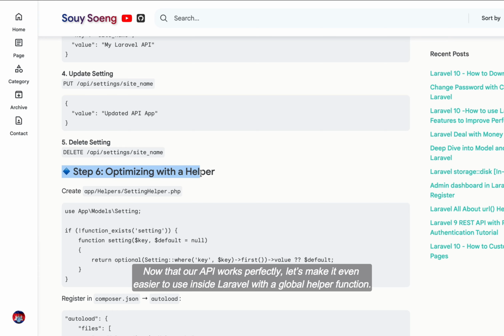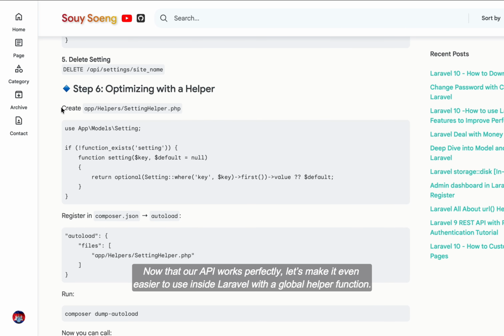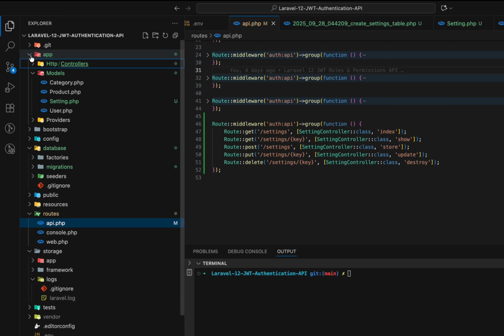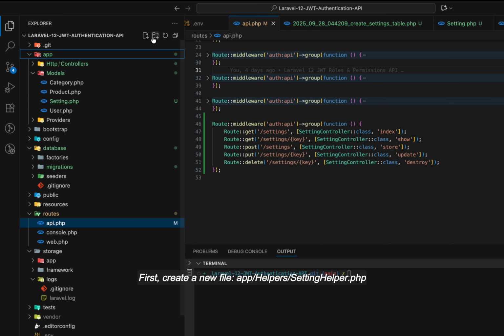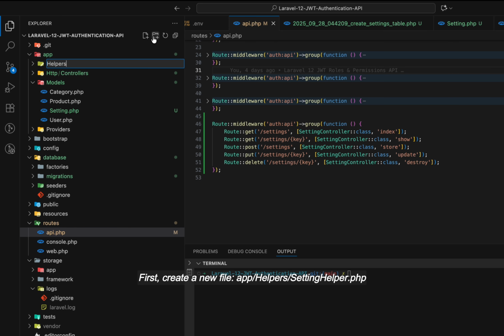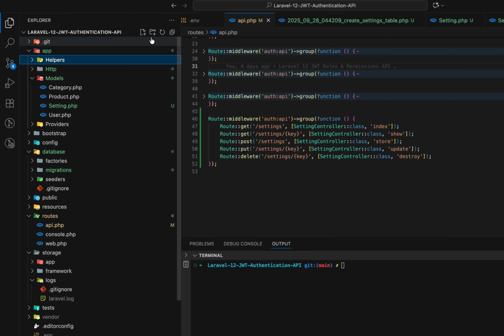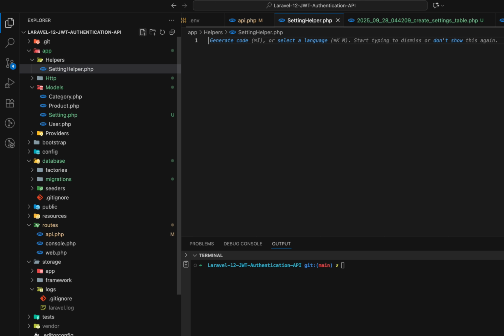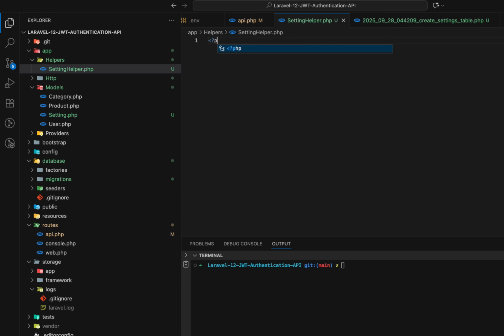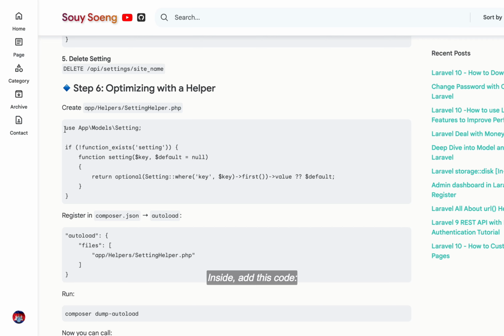Next, let's make this even easier to use inside Laravel by creating a simple helper function. Now that our API works perfectly, let's make it even easier to use inside Laravel with a global helper function. First, create a new file, app/Helpers/SettingHelper.php. Inside, add this code.